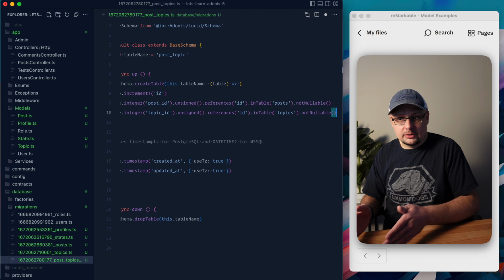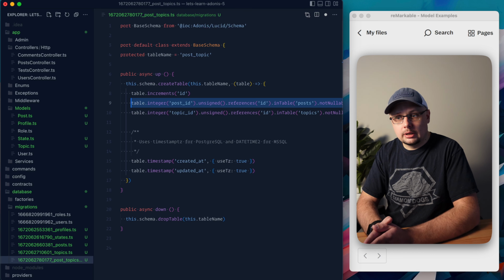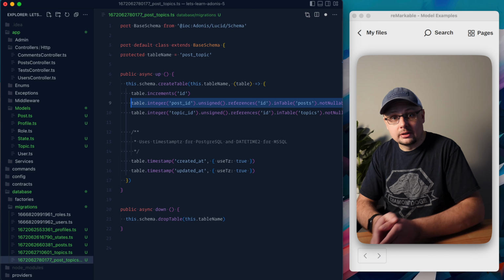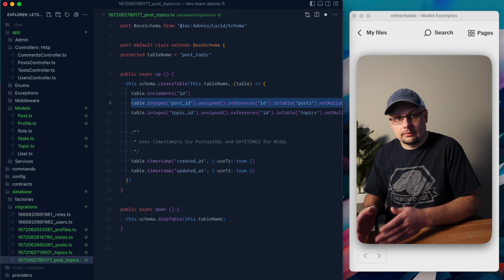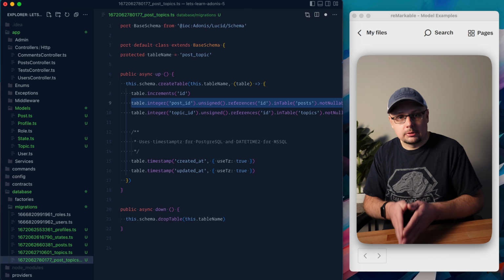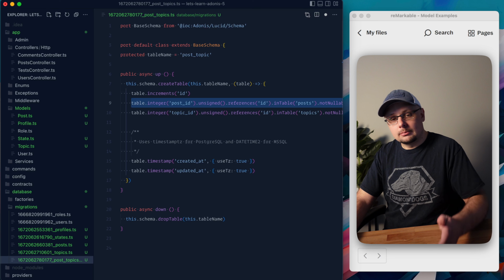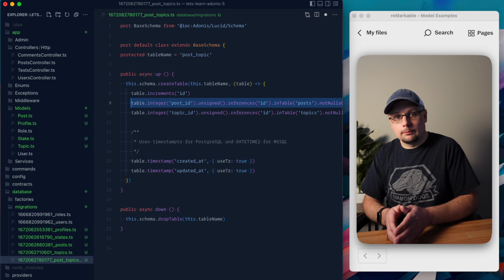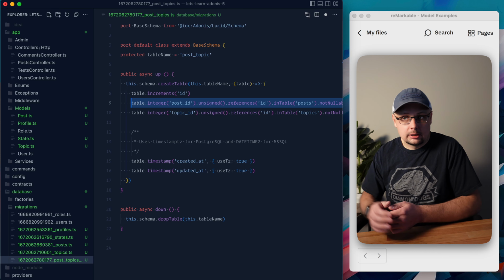So for example, whenever we set up a post ID foreign key here, we're specifying that this table cannot include a post ID that does not exist within our posts table. So that's what the foreign key is doing for us. It's giving us some safety there, knowing that if we have this post ID in this particular post topic table, it exists within our post table and we'll be able to find it. If we attempt to delete it out of our post table, we're going to get a foreign key constraint error, and we won't be able to delete it from our post table without first deleting it from our post topic table.